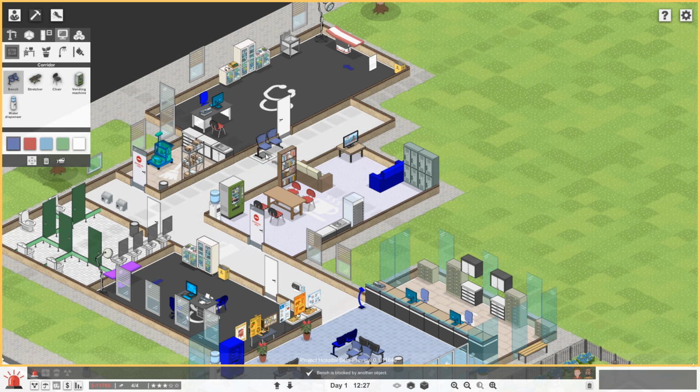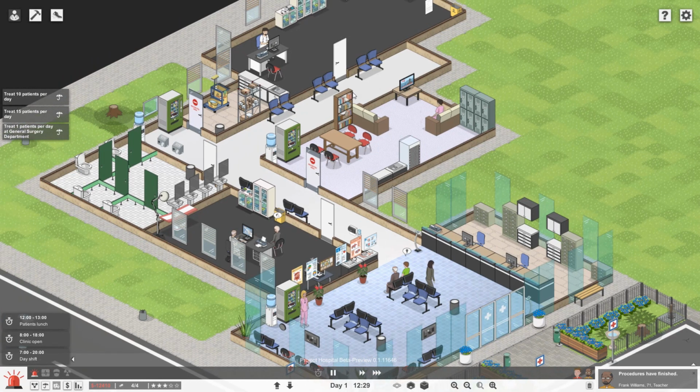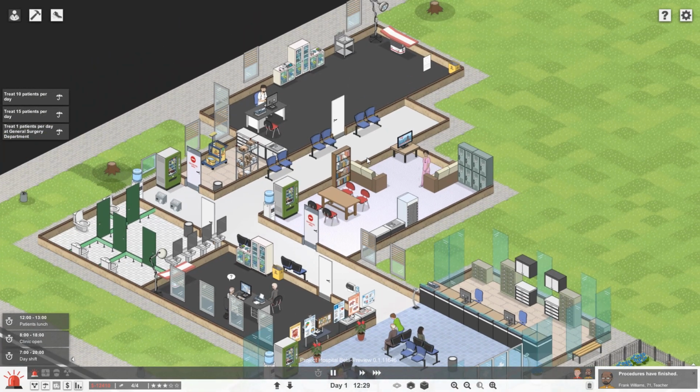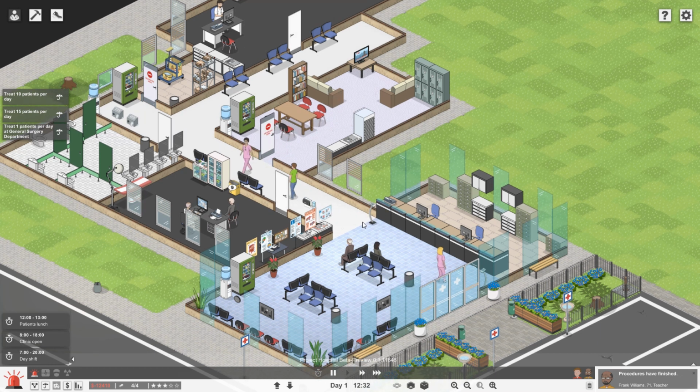Yeah, stick some chairs on the corridor, just in case people want to sit outside. There we go. Put a vending machine in there. And that'll do. Okay. So at least then there's some chairs up and down the corridor, just in case people want them. And now we've got two doctors, so that's good. So we can do double the patients, I guess. I keep saying do. I need to stop saying that, because that's weird.